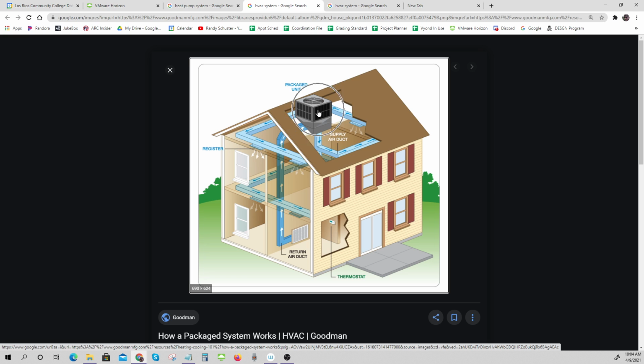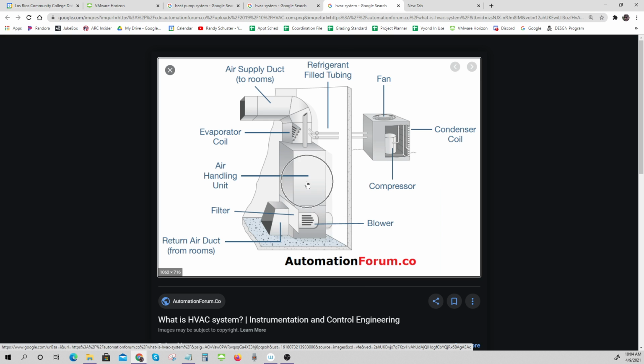There's a unit on the roof. It spreads the air out into the building, and then somewhere you suck air from the building and put it back into the HVAC unit. And so here it is. Here's that air handler that we've put on the roof. You just need to know that it's just blowing air across some hot or cold pipes. And those pipes get hot or cold depending on if you have a condenser and a compressor that pushes the refrigerant through, or if it's hooked up to like a gas or hot water system. But basically, there's a big blower that blows air over these coils. Those coils get chilled or heated from something, and it pushes the air out.